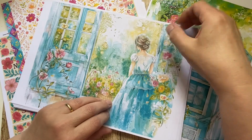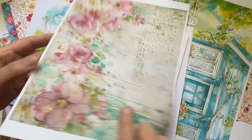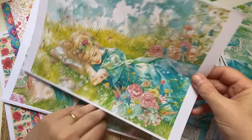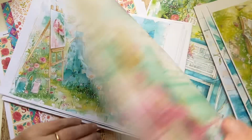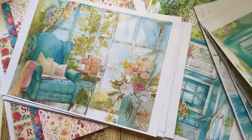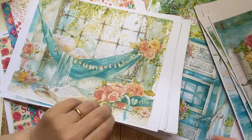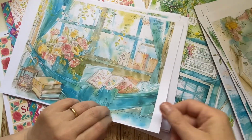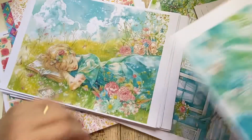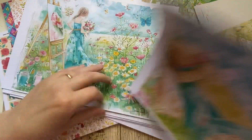So we have all these beautiful pictures. There is a lot, and I've printed on the back. Some of them I've doubled up. I just wanted to give you a quick look at what I'll be playing with. And this isn't all of them. I have some that I haven't printed on the back, some I've printed double, because you never know when you're going to need some extras.